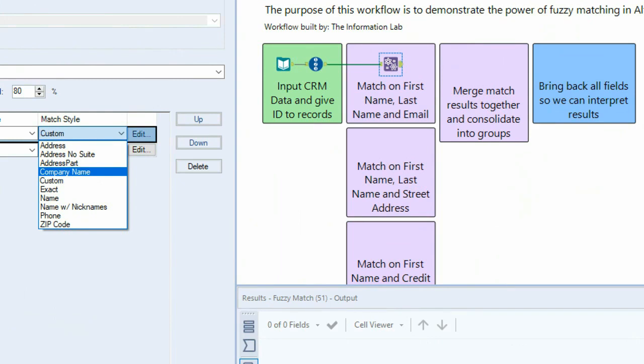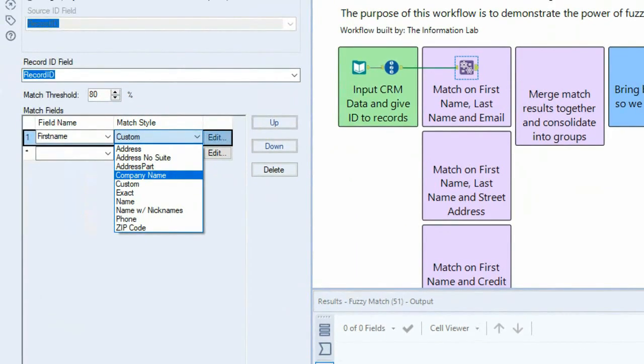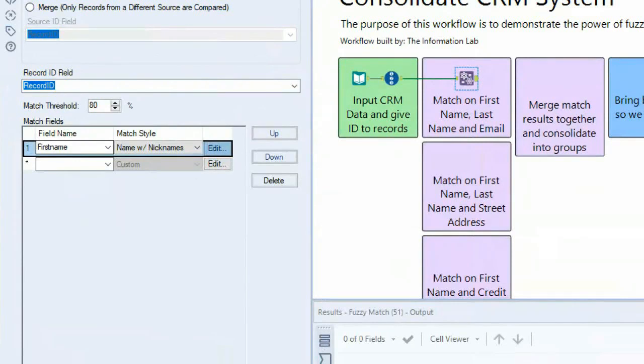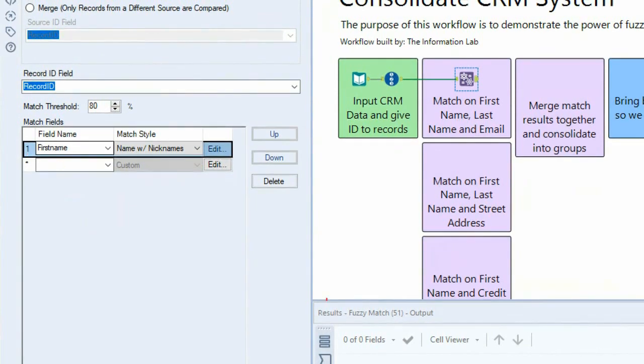In this case, we're choosing the first name field, and first names obviously might also include nicknames. So what I'm going to do is select the name with nicknames option. Now, if you actually wanted to see how that match style was configured, what you would do is hit the edit button to the right side.